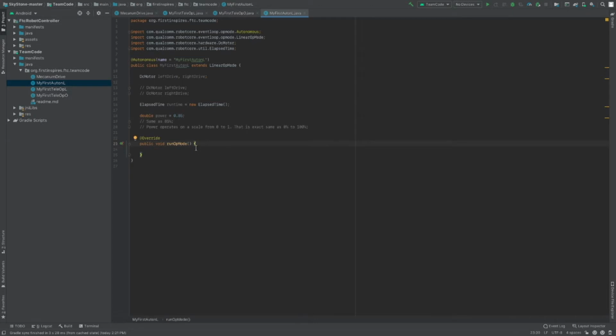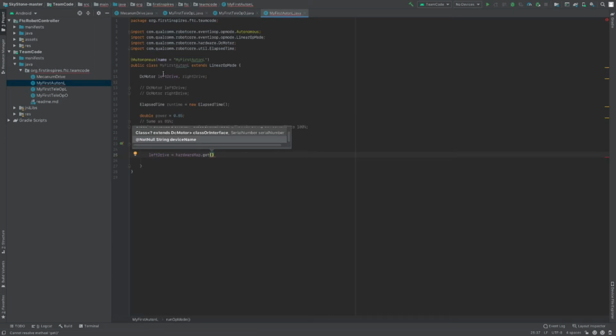So right here, inside our runOpMode, we're going to declare some hardware maps, which tell the robot, this motor I'm linking up to the other motor. And yeah, I can go a little bit slower. So we have our leftDrive right here. What we're going to do is say hardwareMap.get, which says, okay, find me a certain type.